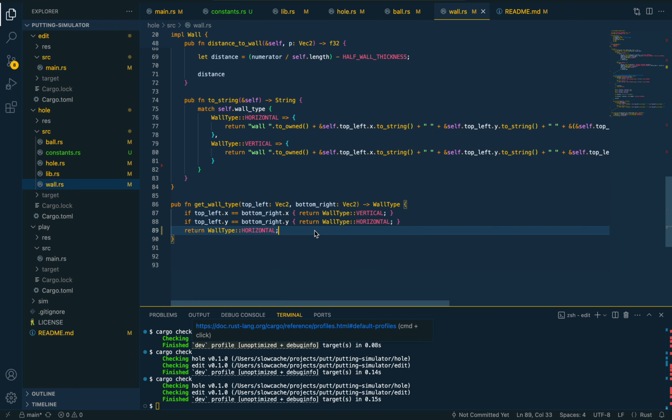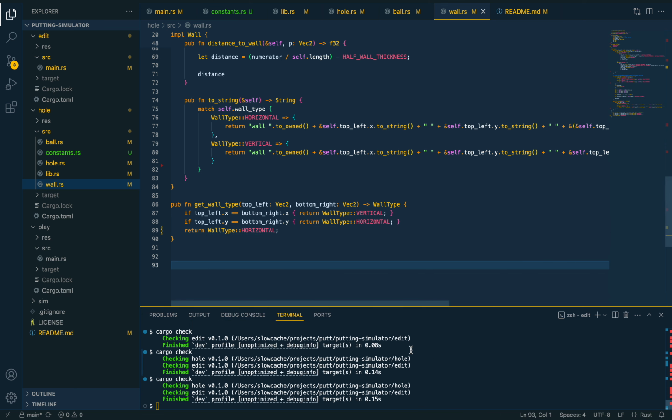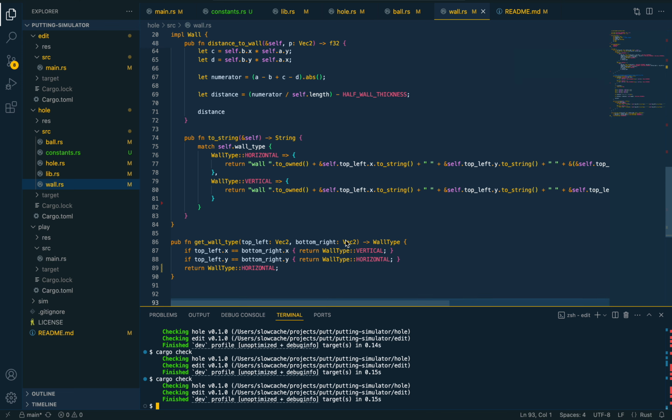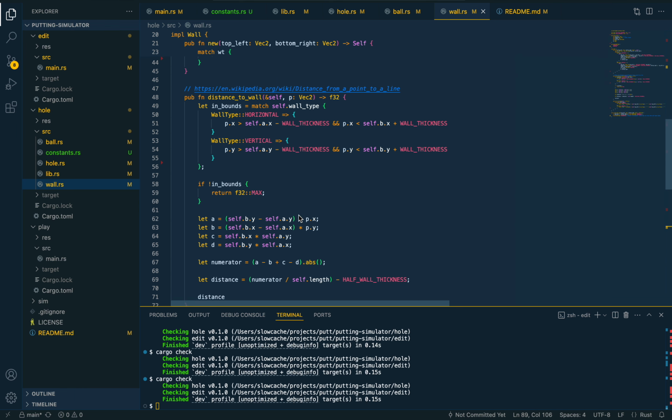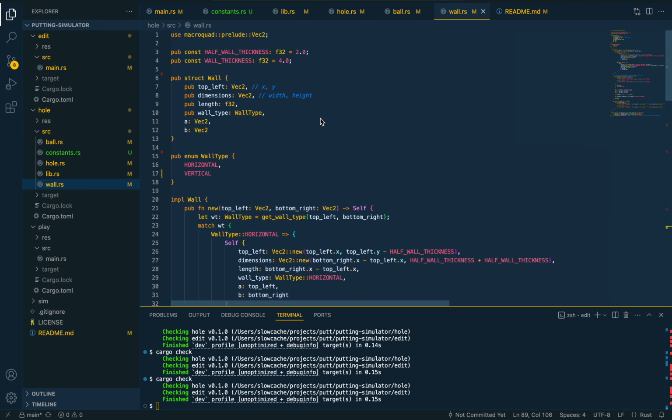Default to horizontal walls. Okay, so that wall type is gone.